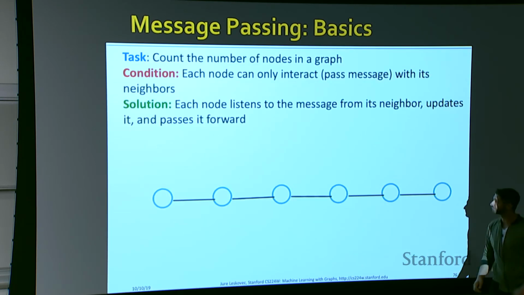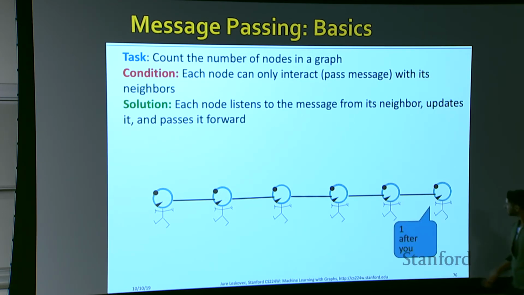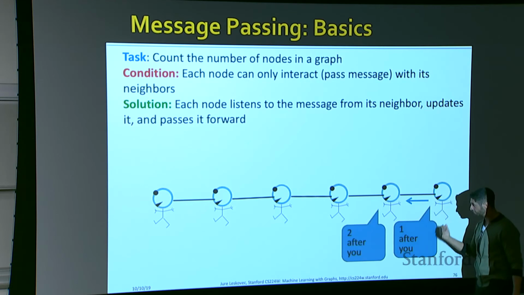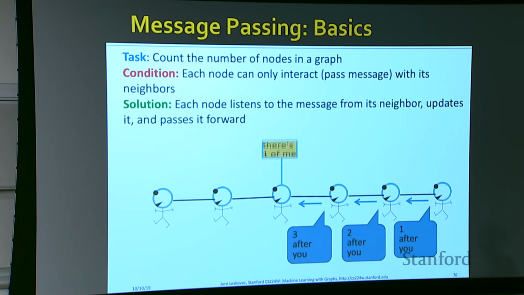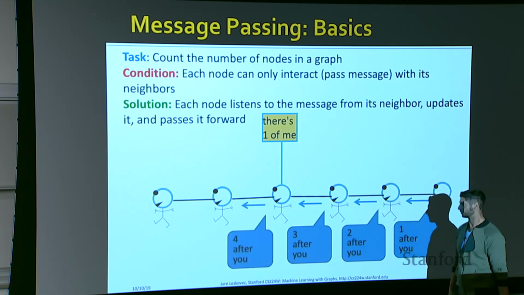So how do we do this? Each node listens to the message from the neighbors, and then it updates the message and passes it forward. So let's turn our nodes into cute, resembling figures of humans. I promise I didn't do the drawing. So this node sends a message to the node in front and says, okay, there is one node after you. Now this node will say, okay, I know that there is someone behind me. I'm talking to the person in front of me, so now I'll tell you that there are two nodes after you. I'm not going to guide you through the whole example. Basically, you generalize it. Every node can say, okay, there is one, me, plus all the people behind me, and this is the number that I will pass to the person in front, okay?